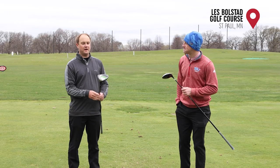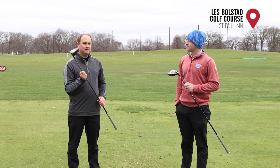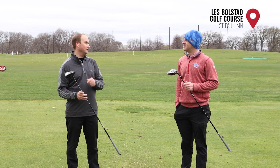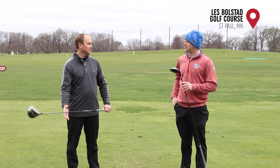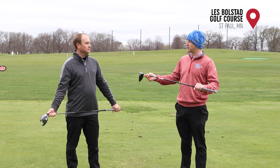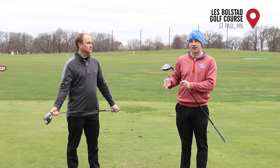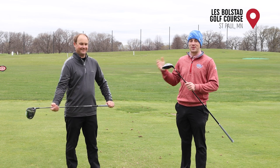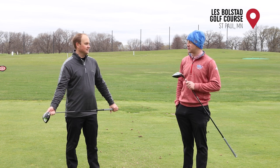Thomas's gamer is the Epic Max LS, nine degrees set down one to eight degrees. His attack angle has gotten pretty far up over the last few months so he needed to lower the loft down a bit. He still has the Graphite Design XC6X shaft in there at 45 and a quarter inches. The Tour Edge Exotics C721 has the Hazardous Smoke Black RDX shaft. So the shafts are going to be different, club heads are going to be different — not a perfect head-to-head, but it's close. It's also a little chilly outside, barely scratching 40 degrees, so swing speed might be a little slower than indoor testing.